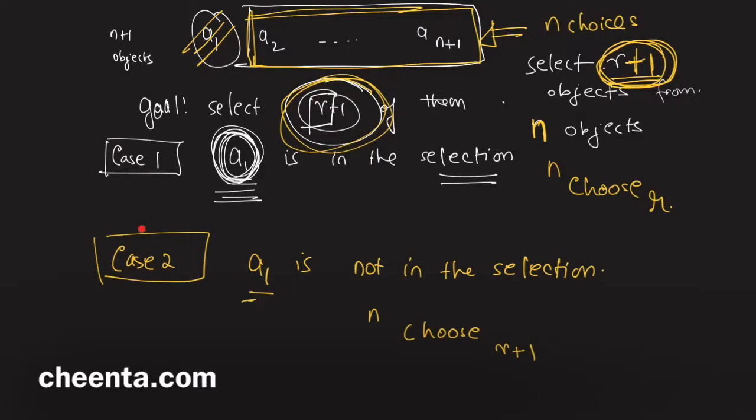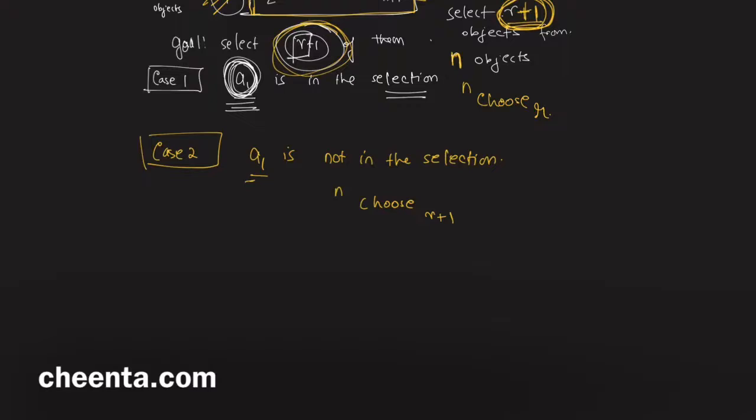Notice that only these two things can happen, because either A1 is in the selection or it is not in the selection. Both of these two cases cannot happen together, and they together create all the cases, because whatever choice you make, A1 is either there or it's not there. Neither happening cannot occur either. I'm stressing this fact over and over again. Think about it. So the two cases that we have here together create all the cases that we want. Hence we have the required identity.